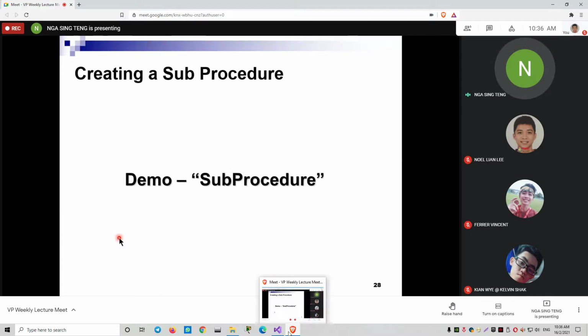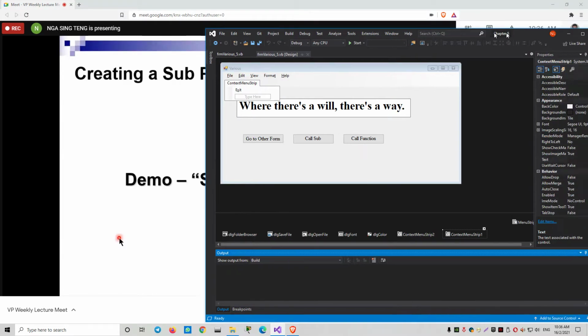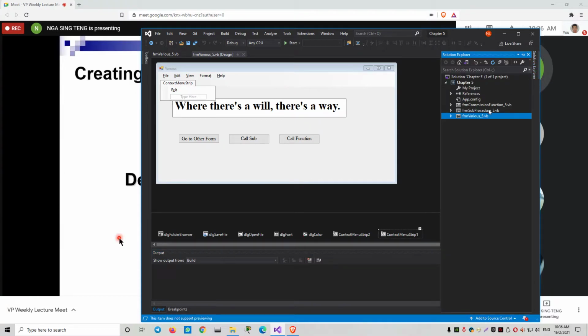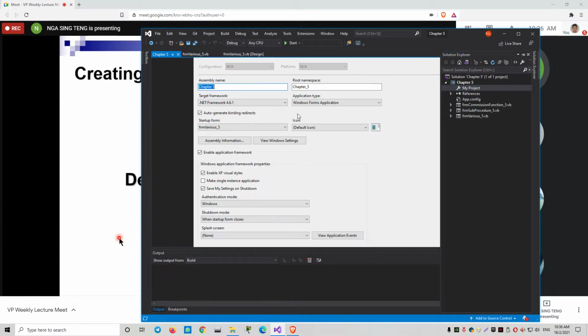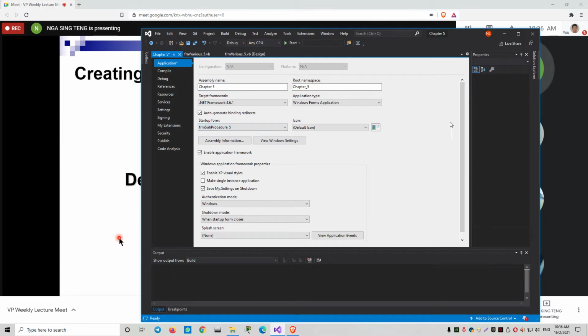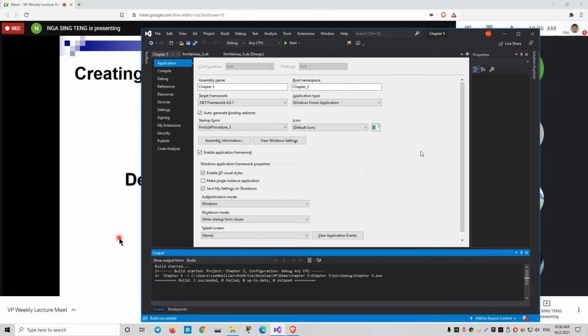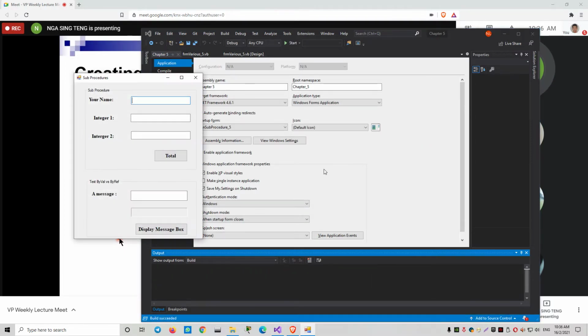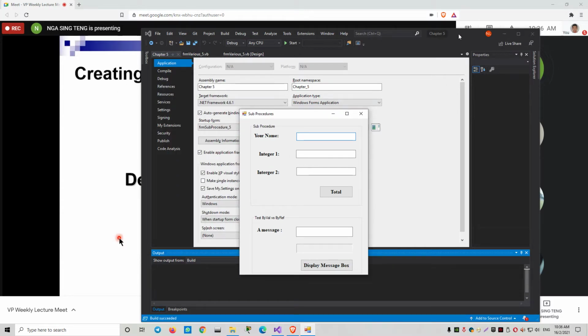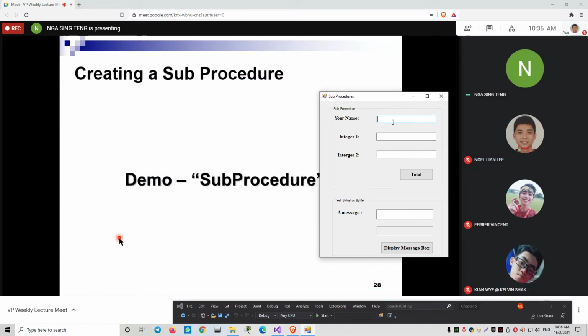Don't forget to change your startup form, otherwise you will still run the previous form. Just adjust from time to time. Just fill in something and play around with it.